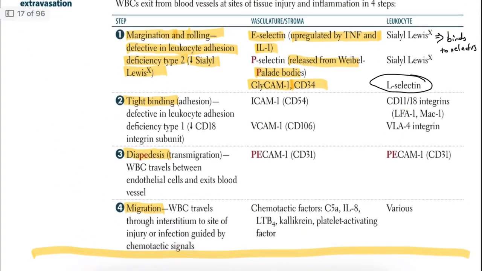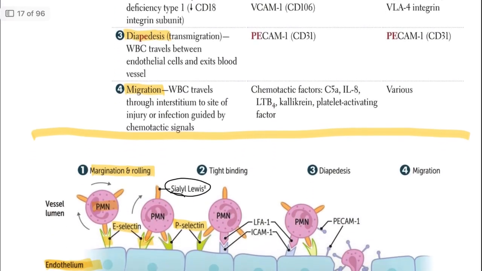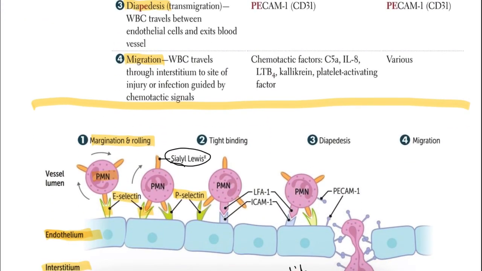Okay, these are the leukocytes. So this step is defective in leukocyte adhesion deficiency type 2, which we can easily call LAD2. It's due to loss of Sialyl-Lewis X. Okay, so another time I'm recalling this thing. You can see here this image. In the blood vessel, everything is happening because of inflammation, vasodilation will happen. So the polymorphonuclear cells will come, and in the endothelium we can see some molecules like E-selectin, P-selectin.